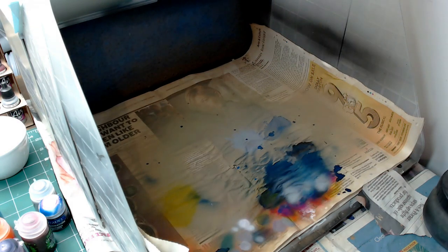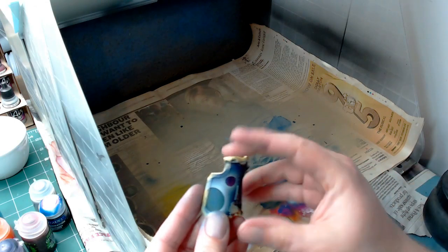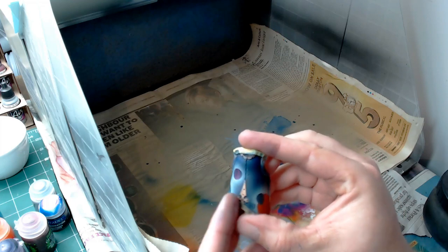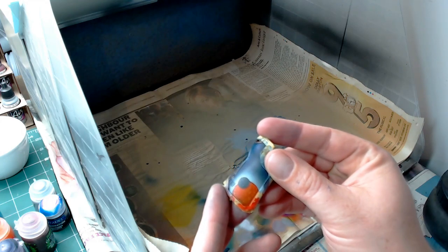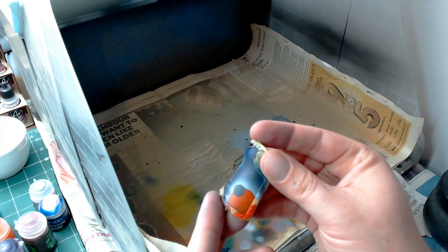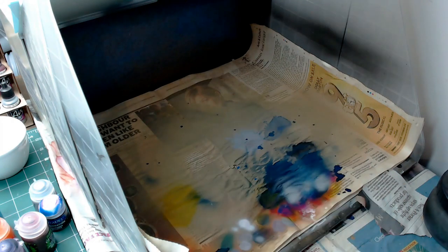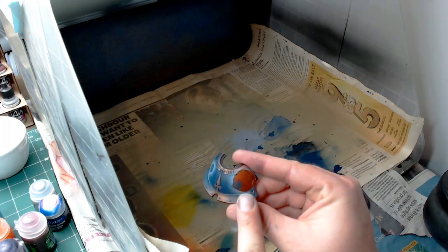And once we managed to peel those masks off, this is the net effect. So we've got a nice sort of greeny blue planetoid, a purpley planetoid, and then something that incidentally looks a little bit like an eyeball. That's the way I kind of looked at it. I'm hoping it looks like an eyeball and not something else. But it kind of does look a little bit like an eyeball.